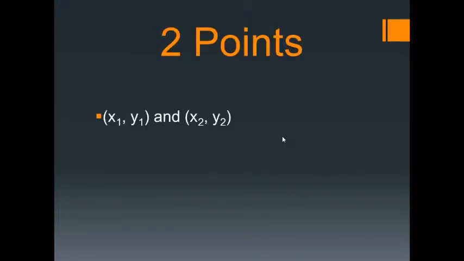We'll call them point 1 with coordinates x1, y1, and point 2 with coordinates x2, y2. I probably mentioned this in class. I don't remember if I mentioned it in an earlier video. Anytime you see a number or letter written in subscript, it's kind of like an exponent, except it's down low instead of up high. That's just a descriptor. So here, this x1, that 1 means that it is the x-coordinate from the first point. This is the x-coordinate from the second point.